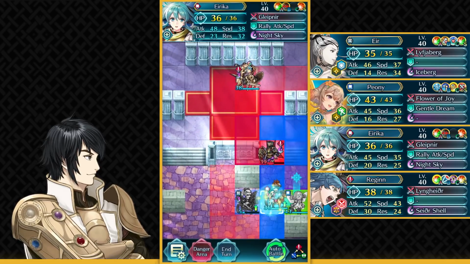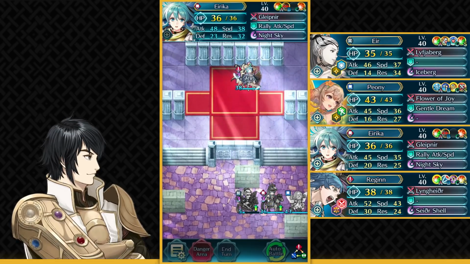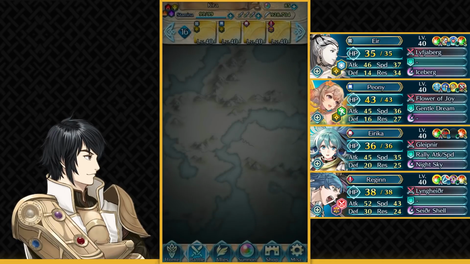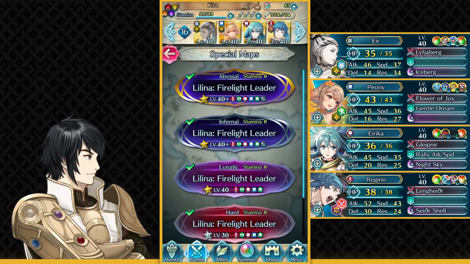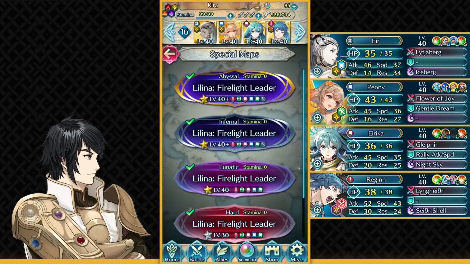So Reginn is just absolutely destroying this map. She ends up on the same spot as Lilina. She's like, this throne is mine. Really, really funny. So let me know if you have any kind of trouble with this Abyssal difficulty. I'll try my best to help you in the comments, and other people will too. And now let's move on to the Lunatic difficulty.